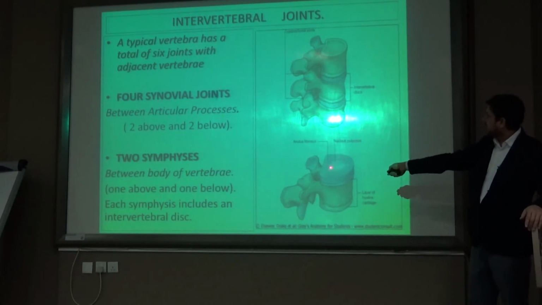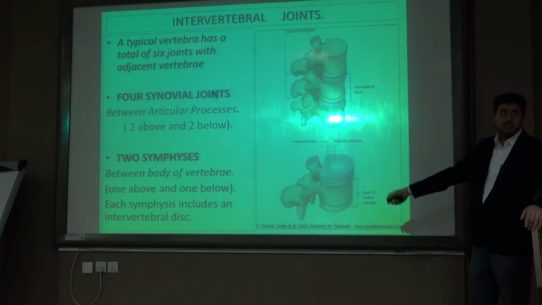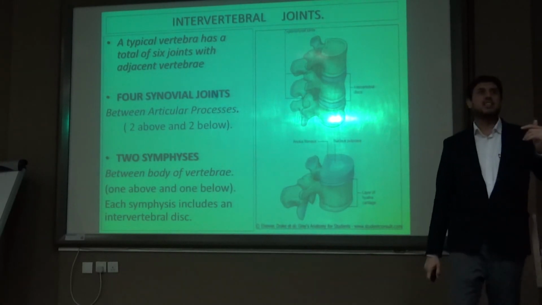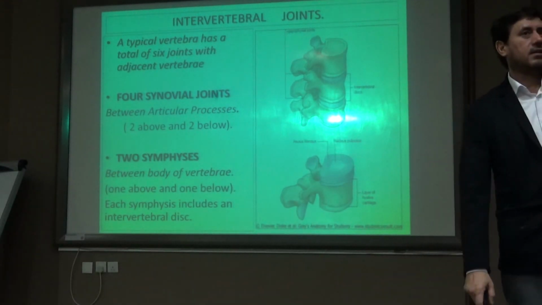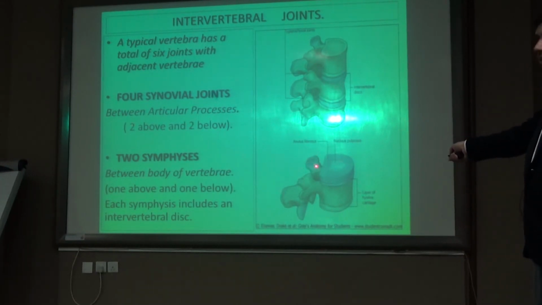And how about this one? Two symphysis. Intervertebral joints are secondary cartilaginous joints, known as symphysis. Symphysis pubis is a secondary cartilaginous joint. And here we have a secondary cartilaginous joint between bodies. So these are two in number. Each of the vertebrae is making these joints. Is it clear to everybody? Yes. Synovial joint is between articular processes, superior articular process and inferior. Have you seen it in the lab?